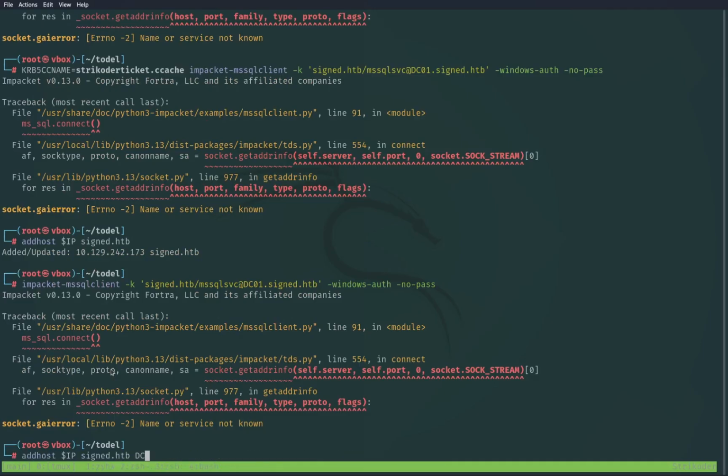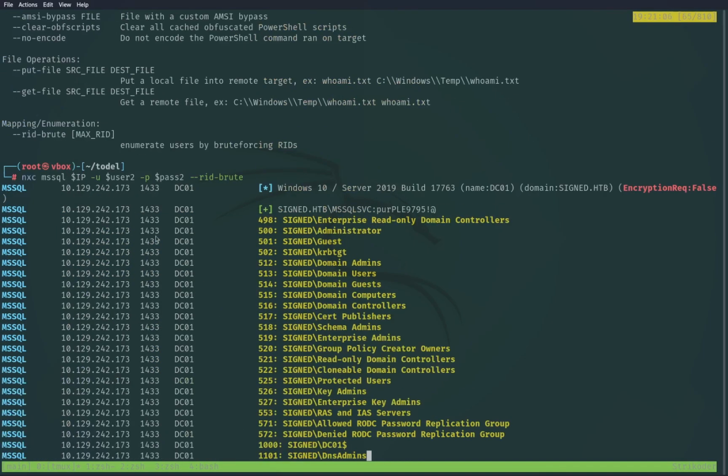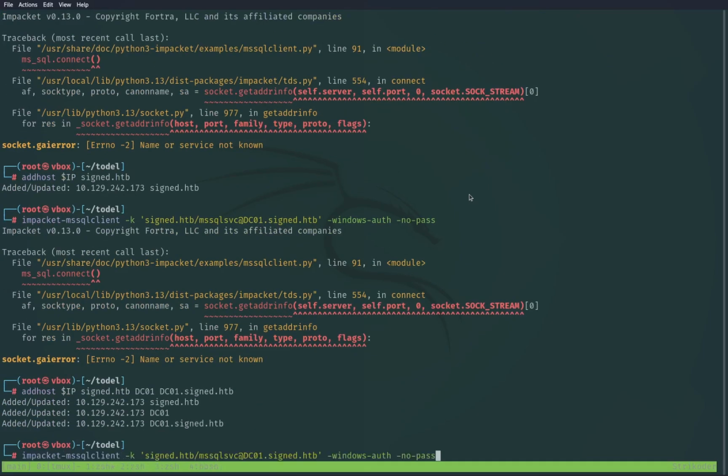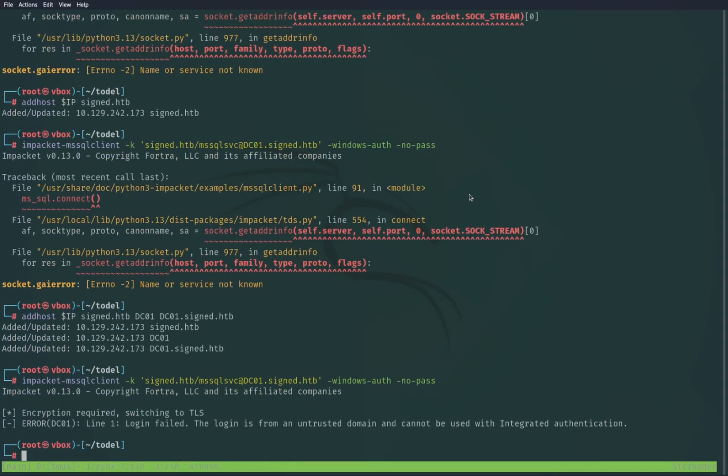Maybe DC01 and DC01.sign.hackthebox. Now we have a different issue. The login from an untrusted domain cannot be used with integrated authentication.